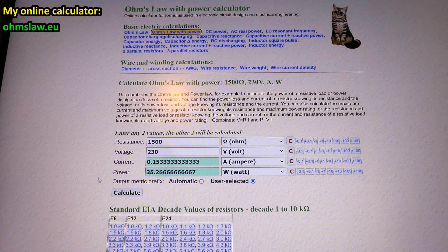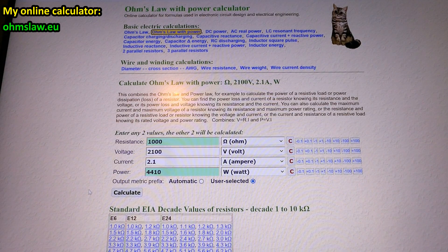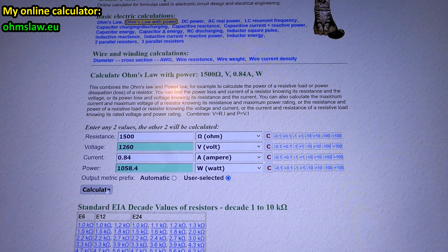The worst-case resistance of the human body is typically cited as about 1500 ohms, limiting current at mains voltage to about 153 milliamps — already quite lethal but with some survival chance. When touching a microwave oven transformer secondary: the voltage is 2100V, the short-circuit current is about 2.1A, giving a transformer impedance of about 1000 ohms. Adding 1500 ohms of body resistance gives about 0.84 amps through your body. It can get even worse because at high voltage your skin can carbonize, reducing its resistance well below 1500 ohms — at that point you'd be dissipating about 1 kilowatt.